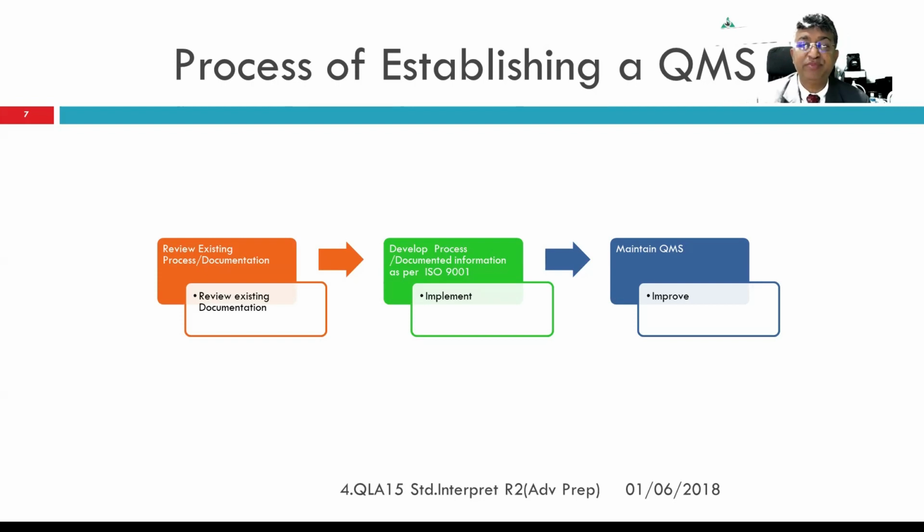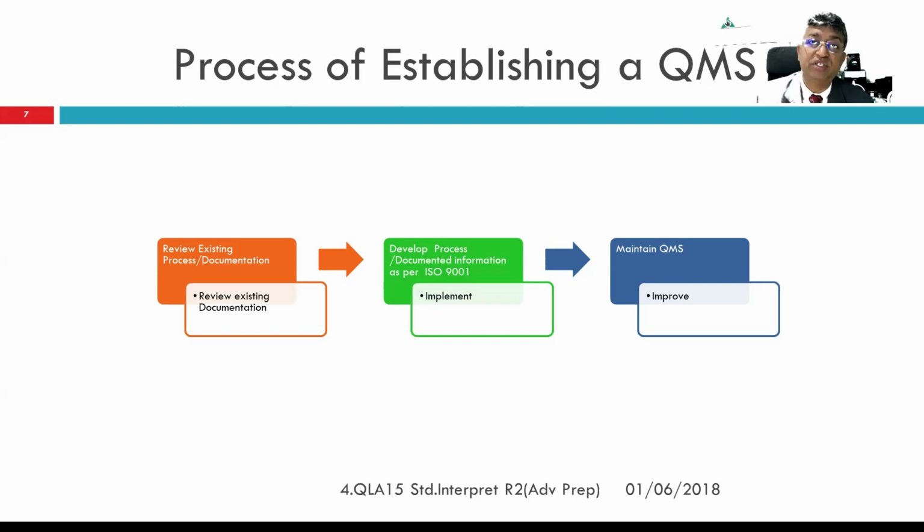My presumption and my experience, from implementing ISO for many organizations as a consultant, or as an auditor in the later part of my career, is that most companies have 70 to 80% of documentation ready that meets ISO standard requirements. To be very honest, an organization cannot grow and run its business if it does not follow certain principles, and those good principles will definitely meet some or many of the requirements of the ISO standard. So review existing processes and documentation.